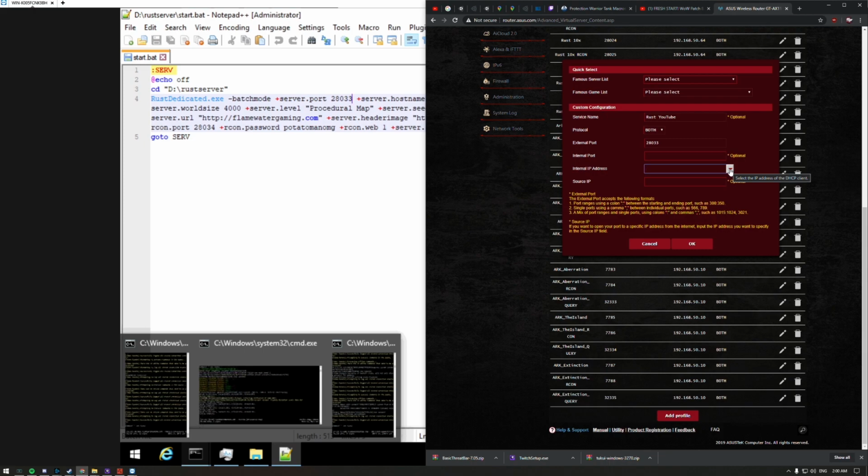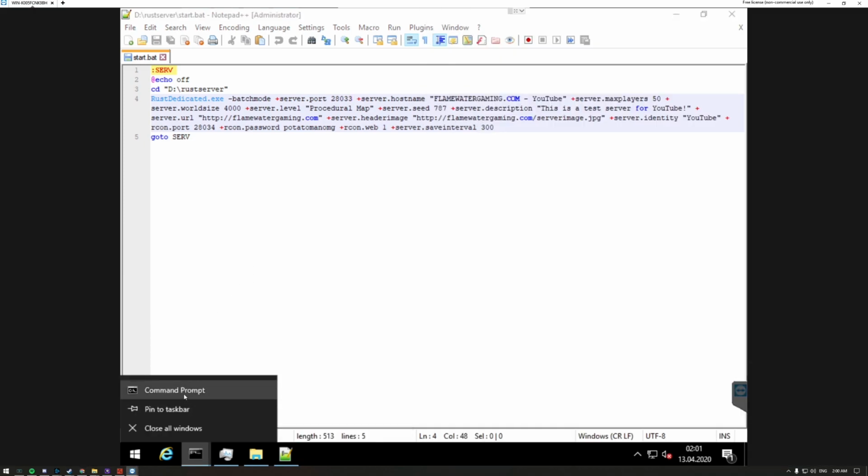But luckily, some routers do make this very easy for you. It finds the servers or machines names, and I have my computer called Windows 2019 Rust, or Win 2019 Rust, because it's on a Windows Server 2019. That is what I'm going to pick, and you can make sure this is the correct IP because the IP will show up here, the local IP, that is.